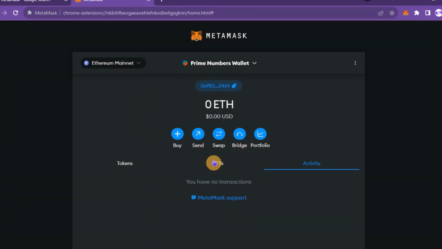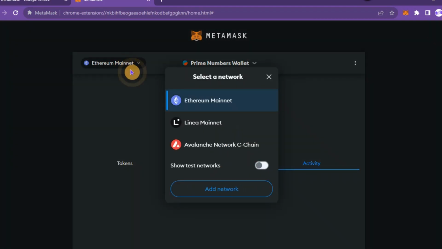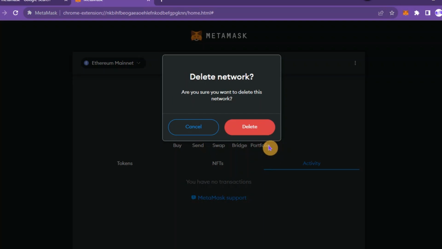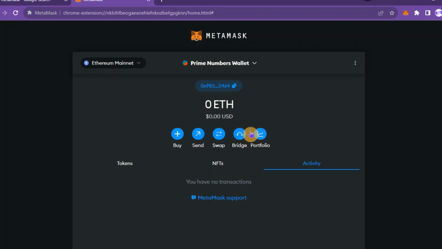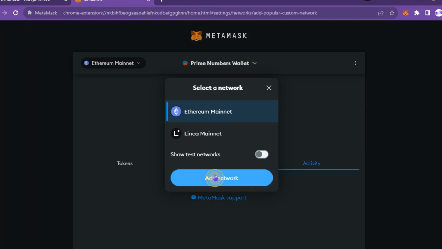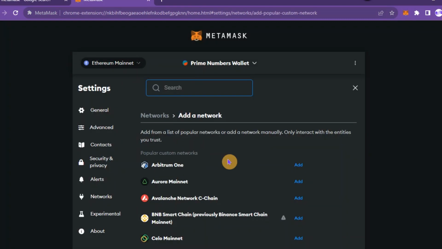Okay, so it takes you back to your wallet, and if you click the network box in the top left again, you'll now see we've got the Avalanche network in our list of networks. If you ever want to tidy up this list in the future, you can delete networks by clicking the little delete symbol just here, and then it will ask you if you want to delete that network. So we'll click delete so that my OCD doesn't kick in for having networks in my list that I'm never going to use. If you click the networks box in the top left again, then the add network button, you'll see we're on the list of networks screen again.